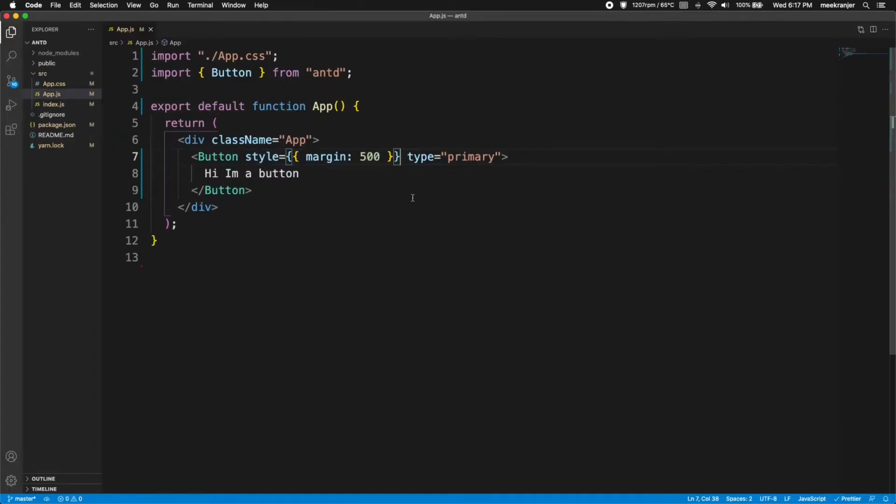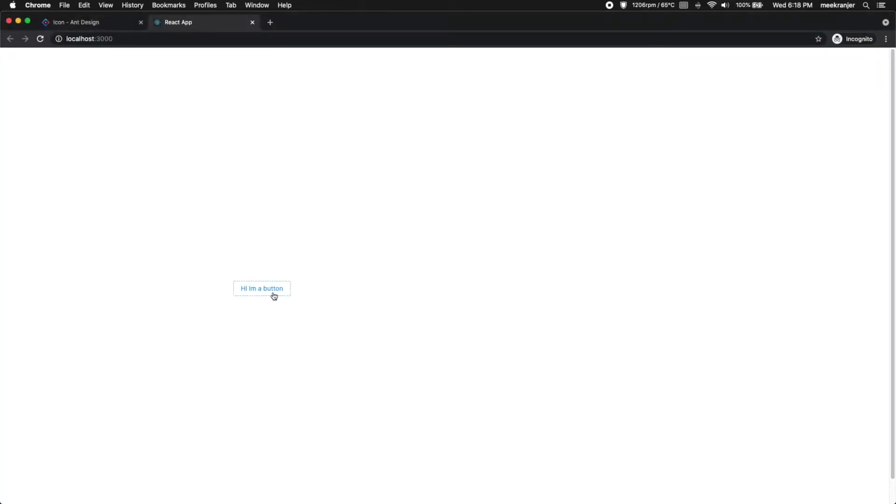So in the previous video, the button that I created has the type of primary, but if I hover on type here, you can see that it is a JSX attribute with a link text that goes primary or default or dashed. So we can change this and take a look at what they look like. So I can change the type to dashed, and these are just the types that Ant Design provides to us that we can use in our button. So this is the dashed type of button.